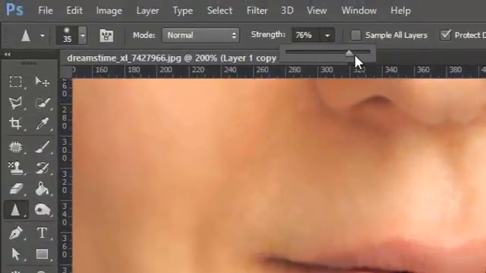Here it is, the strength option. You can increase or decrease the strength. See? One thing I should tell you, you should never overdo this, because while overdoing it you will see some red, green, blue pixels coming out. Let me show you. See, if you overdo this, see what happens. This is the thing which we don't want, so we should never overdo it. Press Ctrl Z or Command Z to undo the effect.